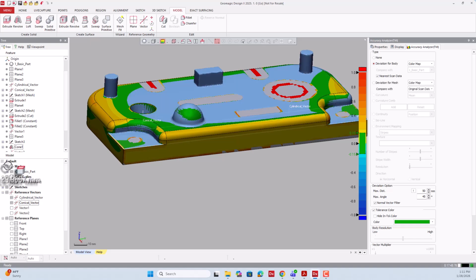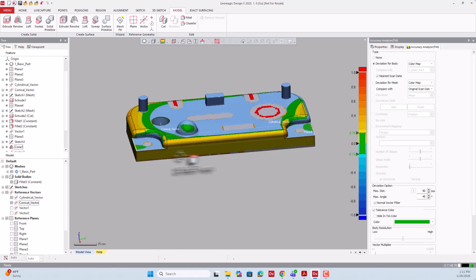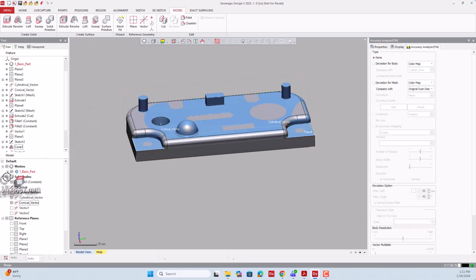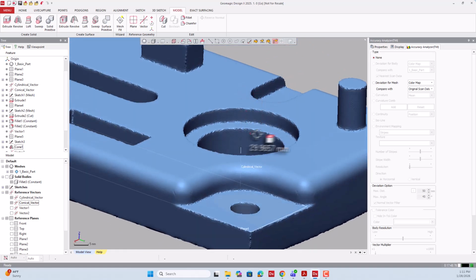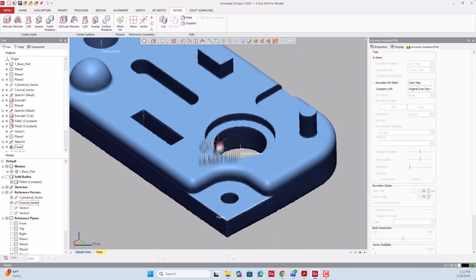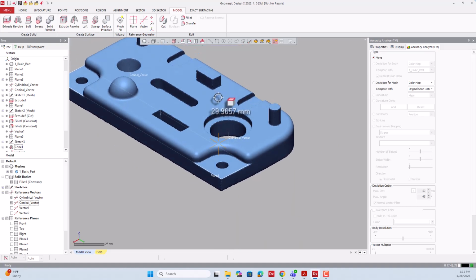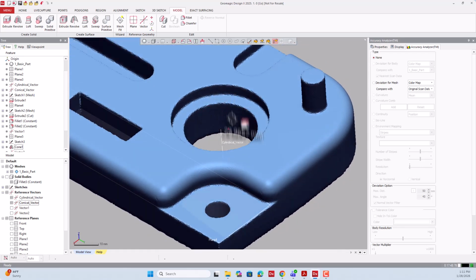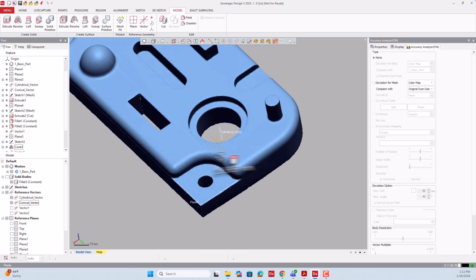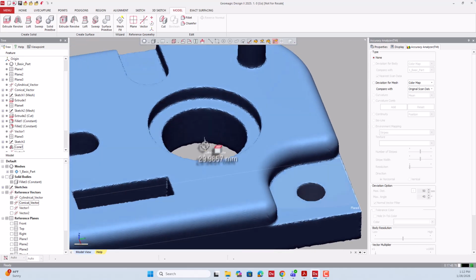And as you can see, we are getting closer and closer to the overall structure of the body that we have made. So I can hide my heat map, and I can hide my solid, and I can see that we have to make this particular feature, this counterbore type of a hole, and this slot. In order to do this, this is a revolved body, so I can either do it in 2 steps as 2 extrudes, or I can use the revolve tool present here. So we have already made a cylindrical vector.